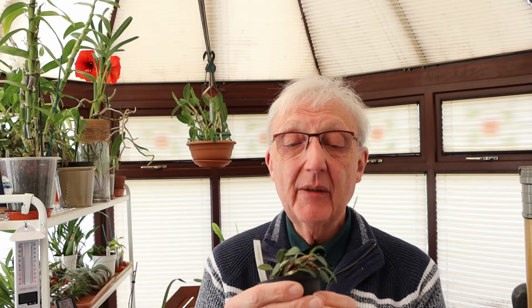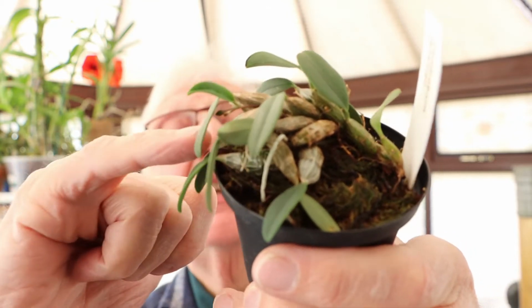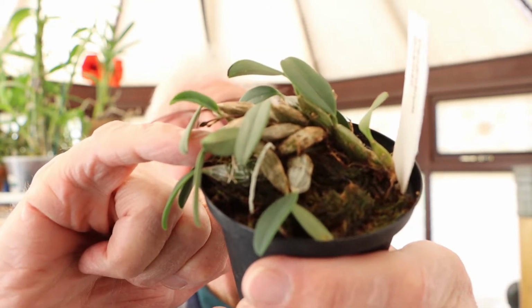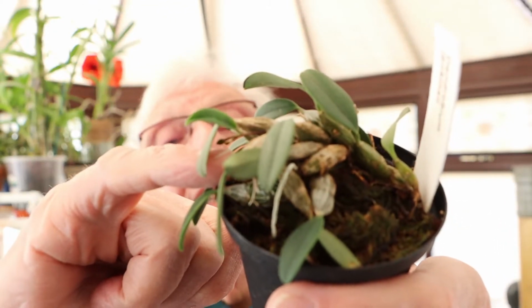Dendrobium jenkinsii has done absolutely nothing since we looked at it. Oh, hello? Oh, yes, we have got something happening. We very much have something happening. And I literally spotted this as I've been talking to you guys. Now then, can you see where my finger is? That is a flower spike.